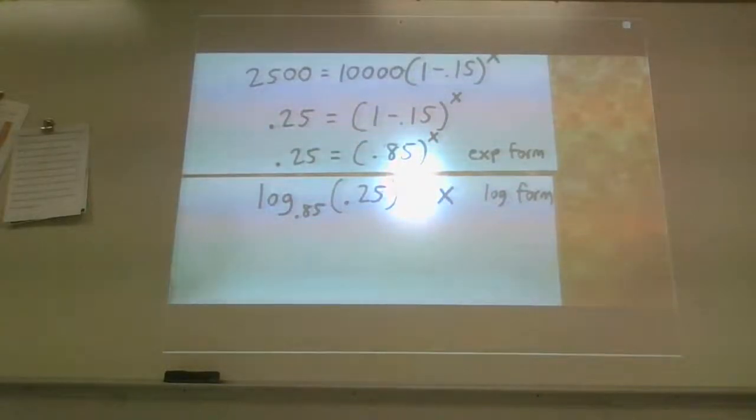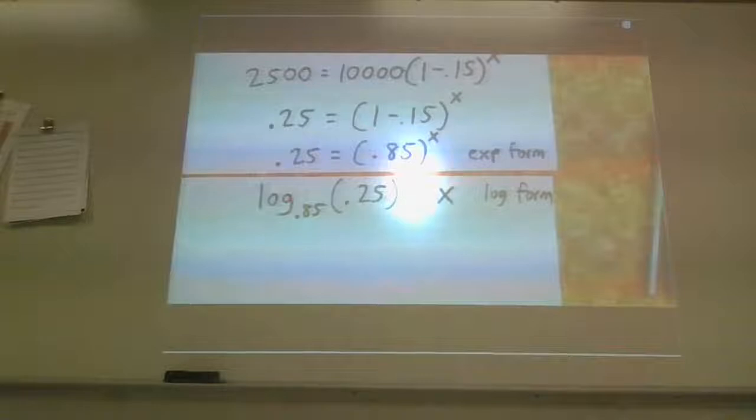The goal of logarithms is to solve for an exponent, to cancel out an exponential. They are inverse operations of each other, and they allow you to get the x by itself. That's the goal. That's what you want. I'm going to go to my calculator on the computer to get that done.